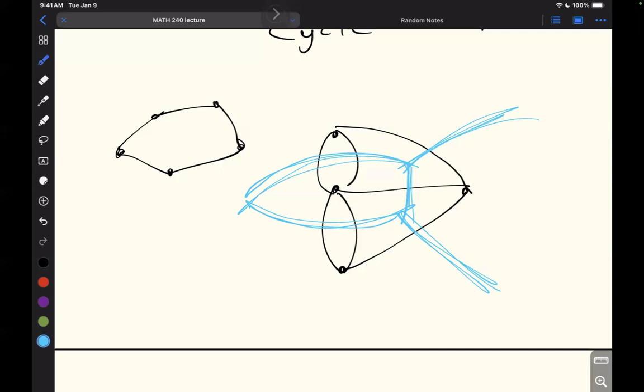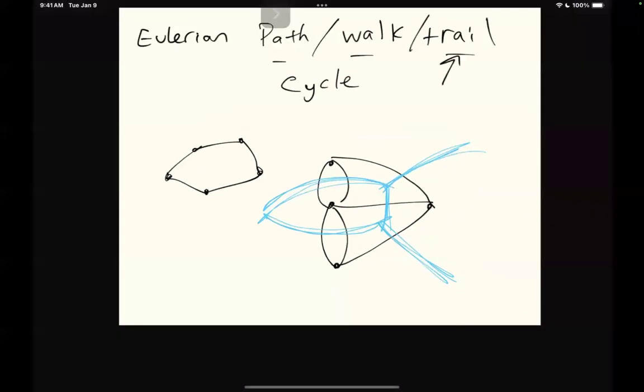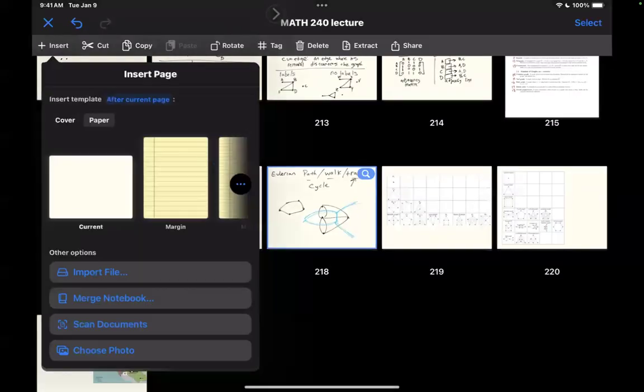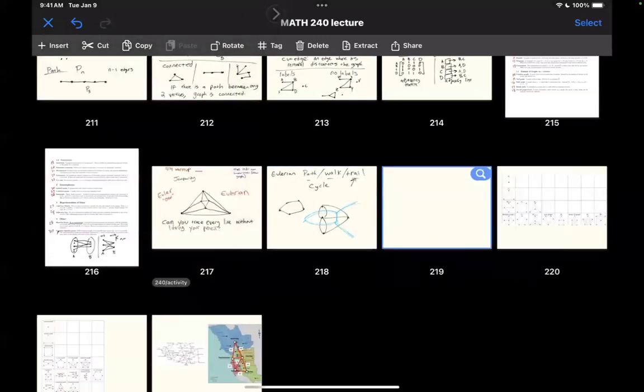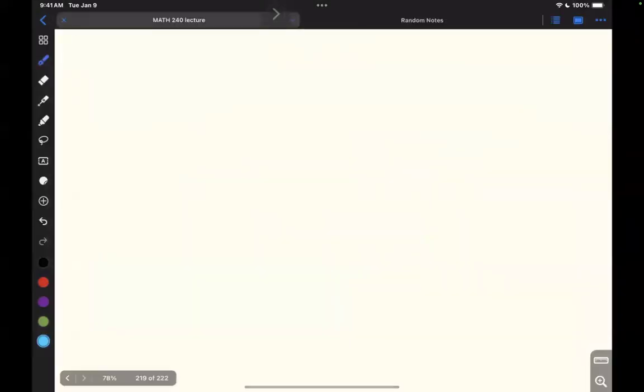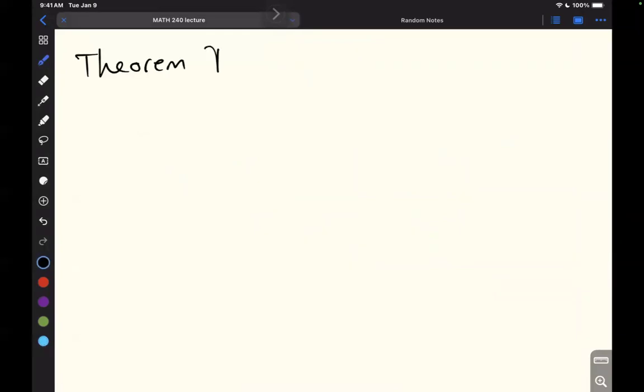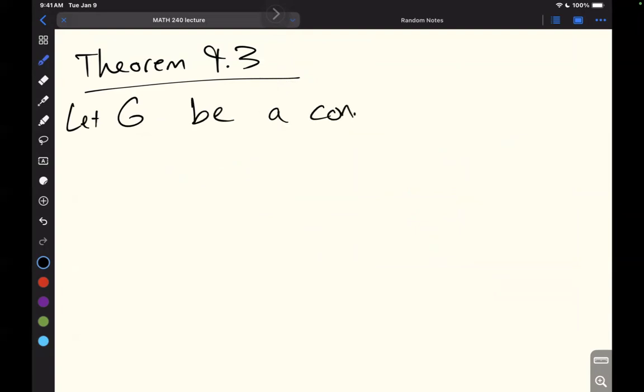So we've got a theorem which says that we're going to let G be a connected graph.